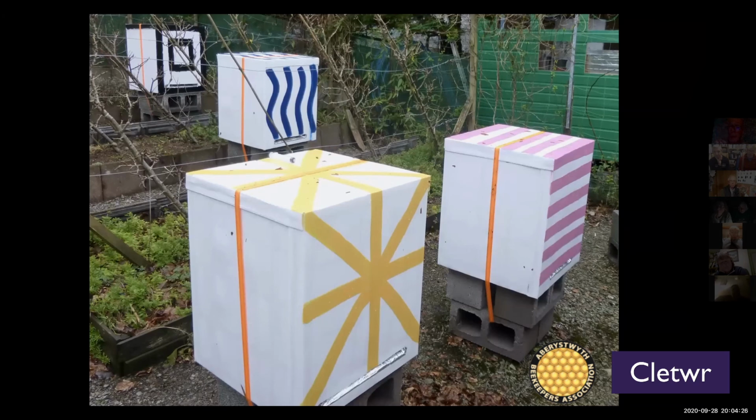Yes, mouse guards. For people who don't know, in the winter, honey is very attractive to all sorts of things, and larvae and bees, so mice can get in. So you can put a mouse guard on the front, which is made of tiny little holes that the bees can get through, but mice can't get through. You pin that on the entrance, that keeps the mice out.